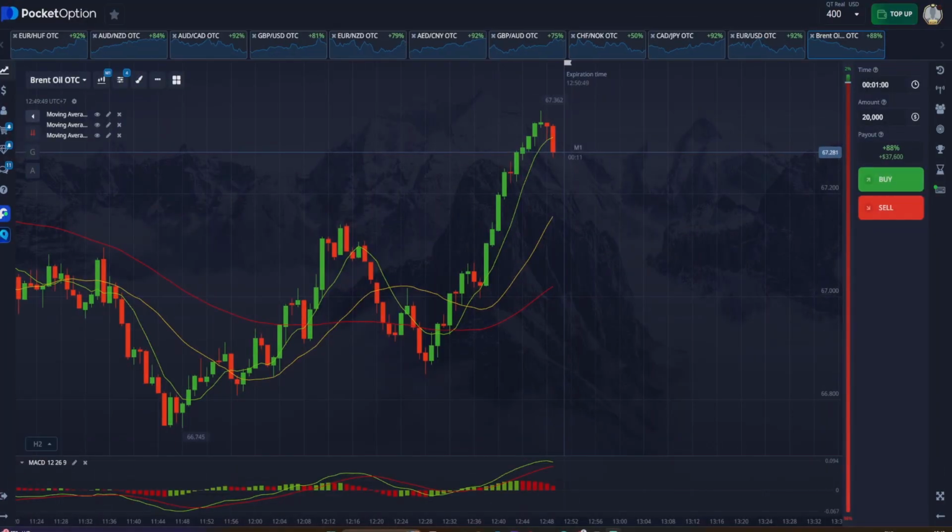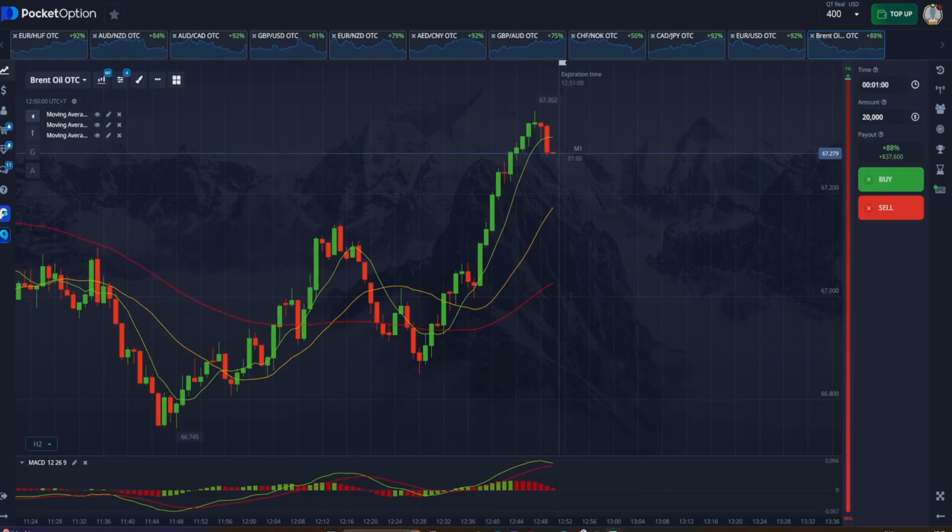Alright traders, the application of this strategy is straightforward, but it demands absolute discipline in execution. Step 1. Focus on the green line on your chart. This is the 7-period moving average. It acts as both your trend guide and your primary signal trigger. When the green line crosses the yellow line, the 20-period MA, that's your cue to enter a trade. If the green line crosses above the yellow line, that's a buy signal. If the green line crosses below the yellow line, that's a sell signal.